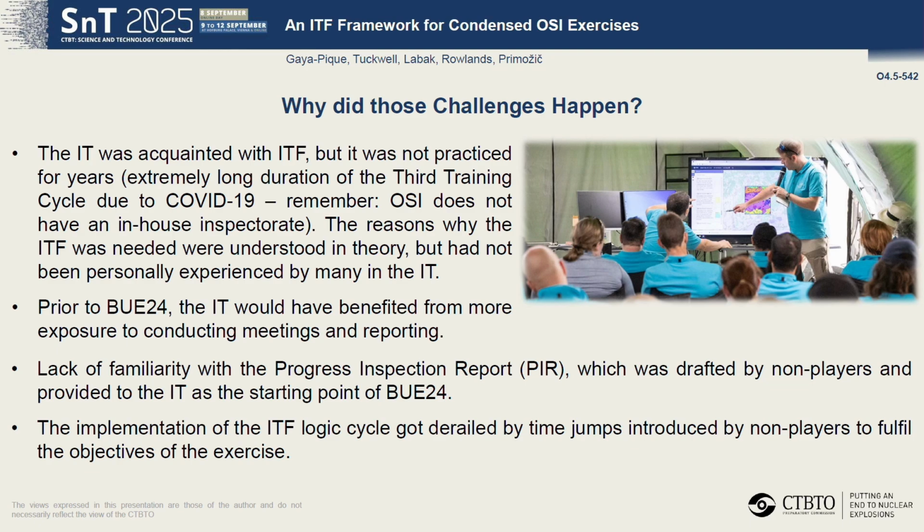Why does that happen? The inspection team was familiar with the inspection team functionality concept, but it was not practiced for years. There was an extremely long duration of the third training cycle because of COVID. And the team understood the reasons behind ITF, but maybe some of the team members, even present here in this room right now, did not personally experience how to implement ITF in the field. We also think that the inspection team could have benefited from more training on conducting meetings and reporting.